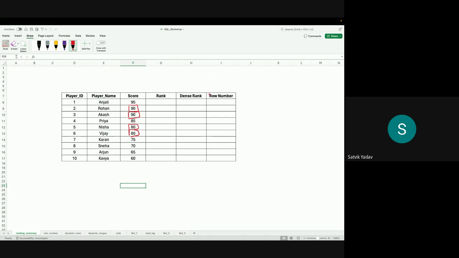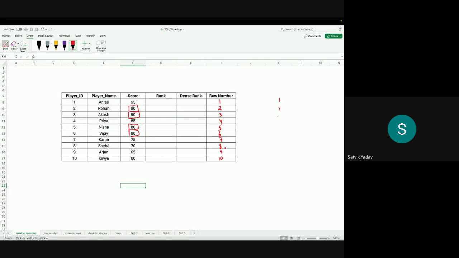First of all, let us understand what row number is. Row number is when you give distinct values to each row. It is just like doing a serial number. Like when we read data, we put a serial number, 1, 2, 3. Row number is just that. So when I do row number, what will be the result? It will be 1 2 3 4 5 6 7 8 9 10.